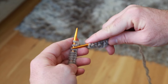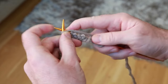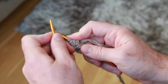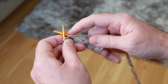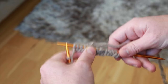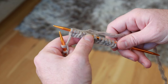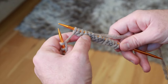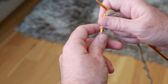These are going to be 2 cables that are right next to each other, so we're going to knit 4 stitches. So there's 1, 2, 3, and 4 knit stitches. So now we've knit 3 of what are going to be our cables. So we've got 1 here, 4 purls for the gap, and then 4 knit stitches for 2 cables that are squished together. I think I am over explaining this. You just need to follow along.